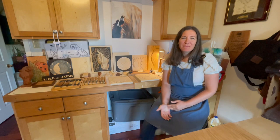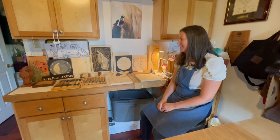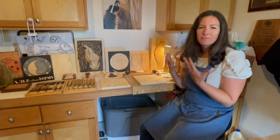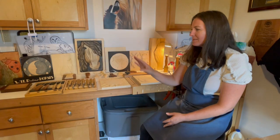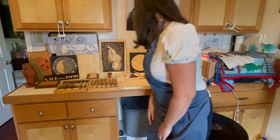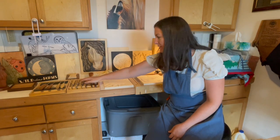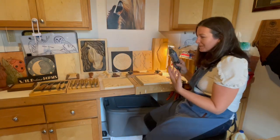I'm Karen Branham. I am a wood carver. I typically do relief carvings, which is where you carve just a little bit down and the image pops out at you. I have done a couple things which are in the round — they call it 3D — but typically I like to just do the relief stuff and use traditional wood gouges, hand tools, and I also use some power tools.